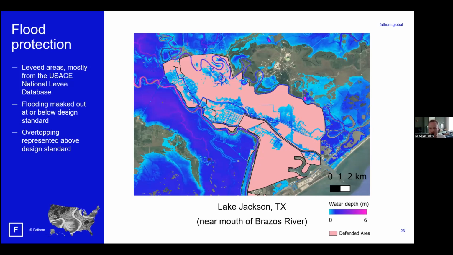But what we do in our defended maps is basically calculate the marginal discharge between the design flood and the design standard of that levee, and work out within that polygon how much water essentially to put in it. So you end up with much more gradual changes across return periods, which can really help when it comes to loss modeling. You don't get these huge jumps in risk from one return period to the next.